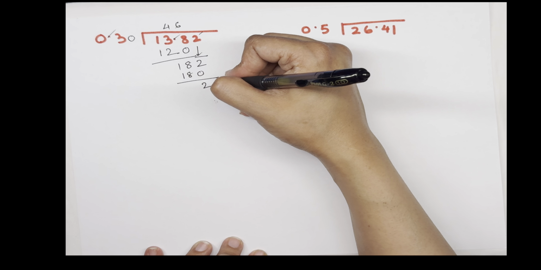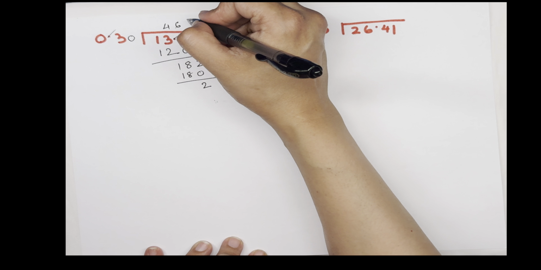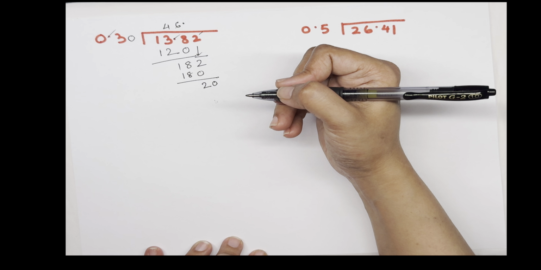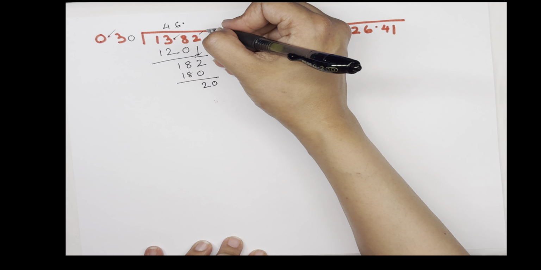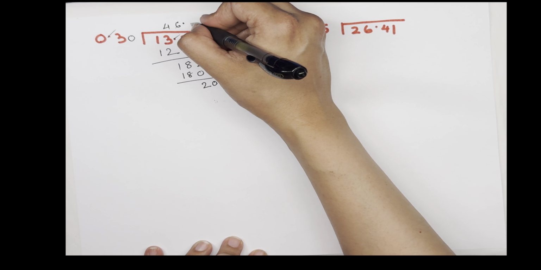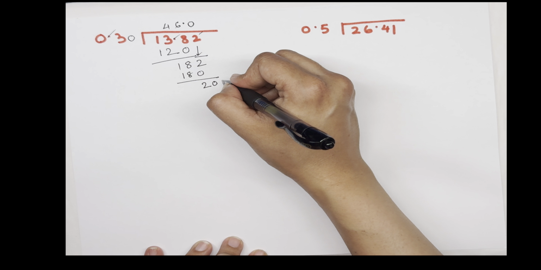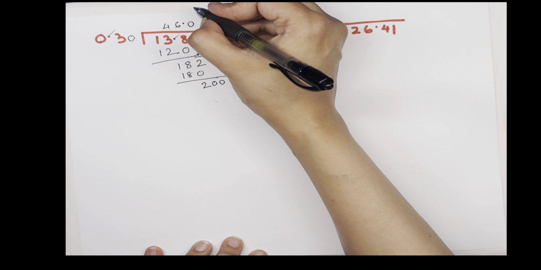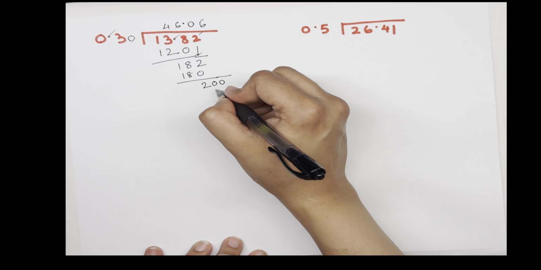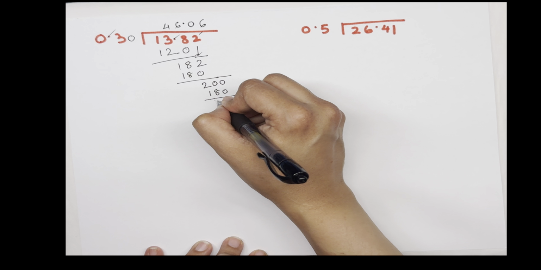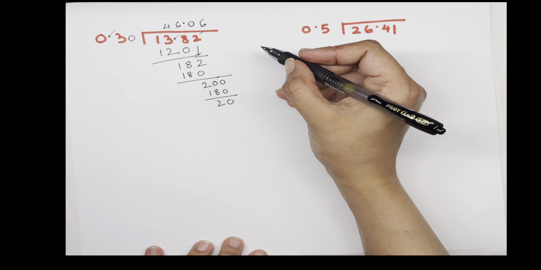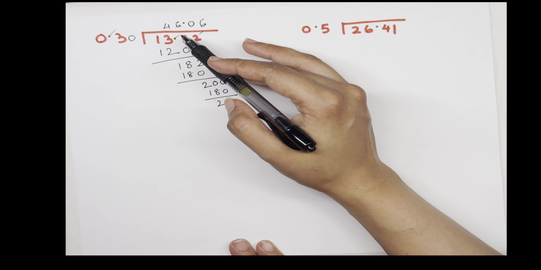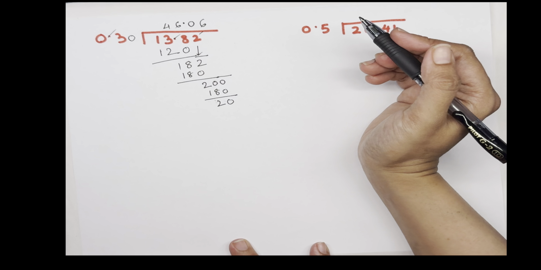Now there is no more digit to drop down. I put a decimal and I borrow a 0, but still it's not going. In order to borrow one more 0, you put a 0 in the quotient and then you can borrow a 0 from this decimal. Since 3 times 6 is 18. As you see, it's a continuing decimal and we already did 2 digits after the decimal. I'll leave this problem here and move on to the next problem.